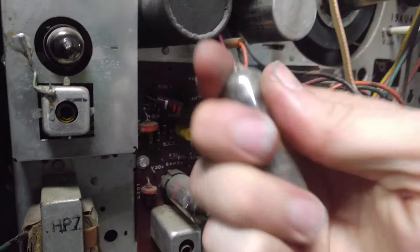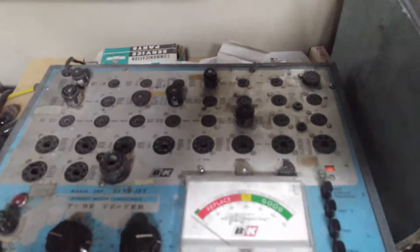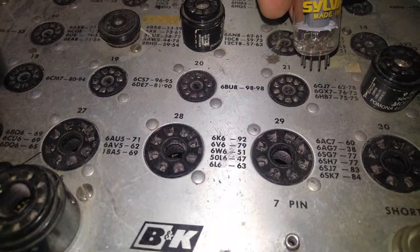AGC keying and sync separator here. This is the 3BU8. That could also be an issue. I don't think that is a tube that's going to be marked out on here. Let's look in the book. BU8. 3 volts, socket 21, sensitivity 92, and we've got two tests. So we'll do 3 volts, socket 21. Oh, look, they list a 6BU8. Okay.